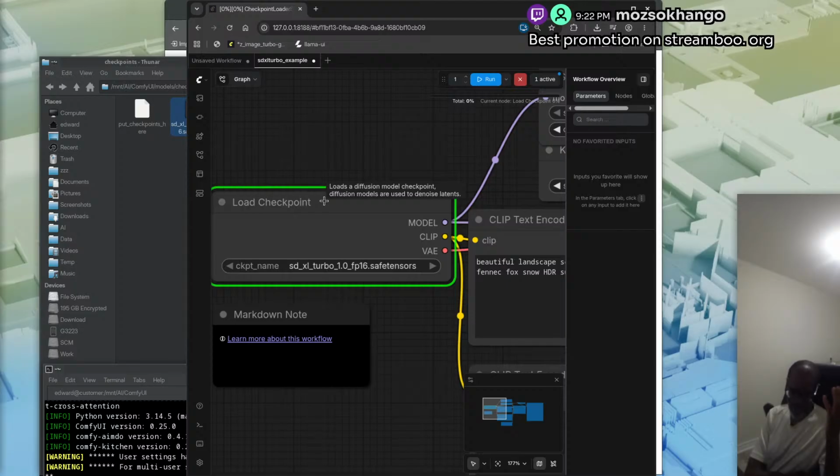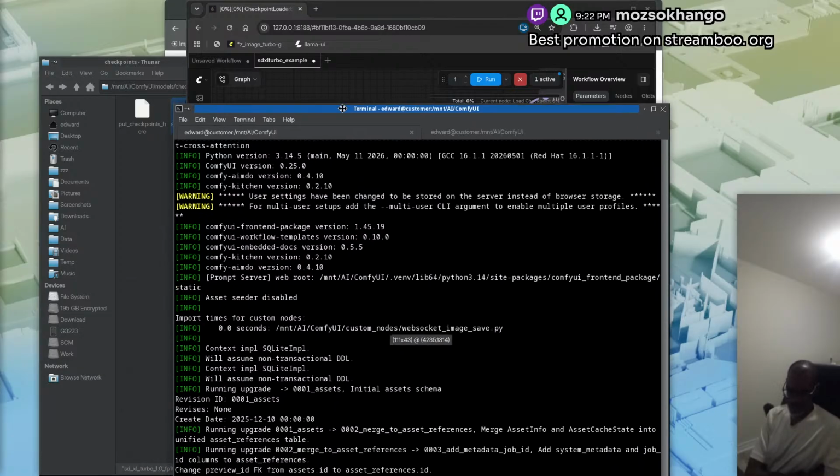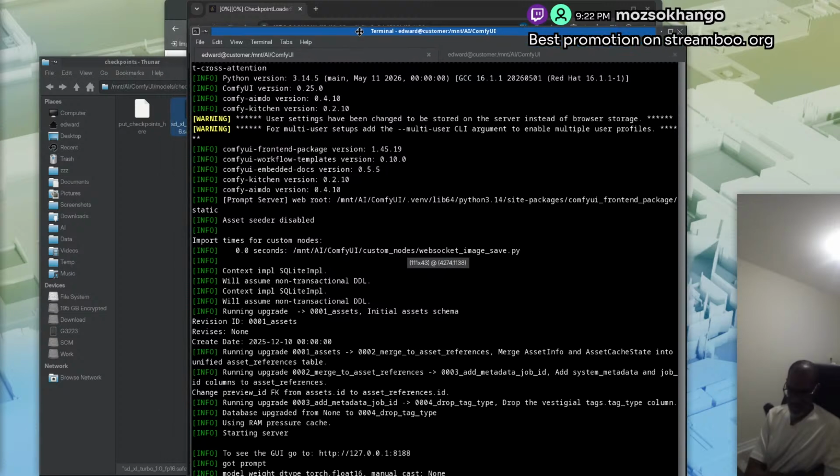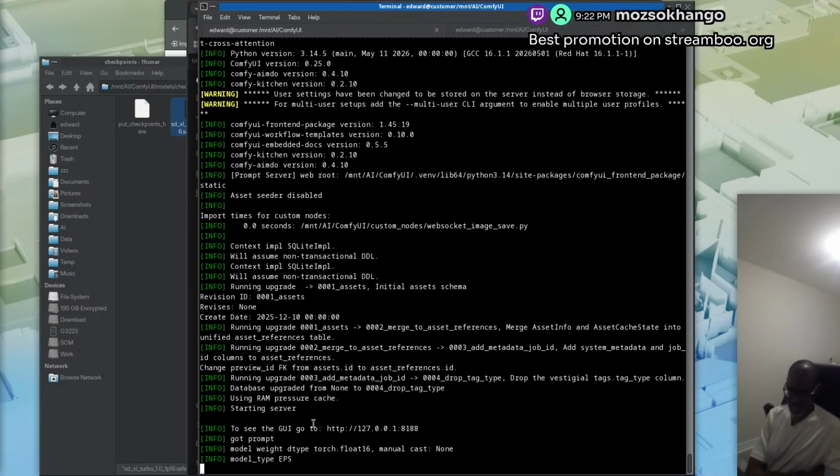Yeah, so that's it. It's not working. Now you guys understand why, and you see nothing happen here. Now you guys understand why I've said this several times, why I can't use ComfyUI. It literally does not work on my system. I don't know what happened. It just doesn't work anymore.